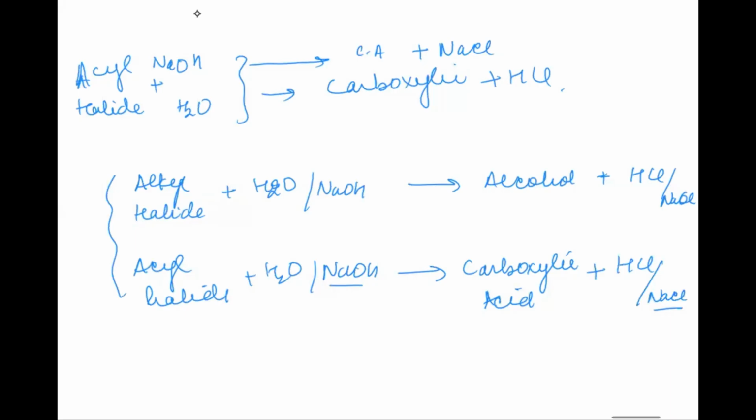So now let's see if we have a chloroethane, that is your alkyl halide, or you have ethanoyl chloride, or you have a chlorobenzene, and they react with water. It is observed that the acyl chlorides are hydrolyzed more easily, as I already talked about their reactivity being relatively maximum. And then come your alkyl halides and the aryl halides. As I have already introduced these aryl halides, they will never undergo hydrolysis. Okay, why will they not undergo hydrolysis?